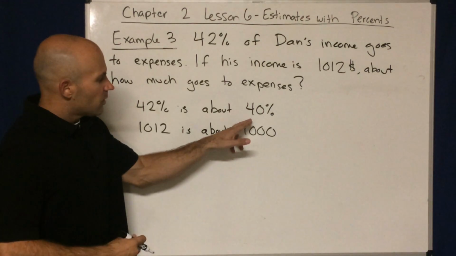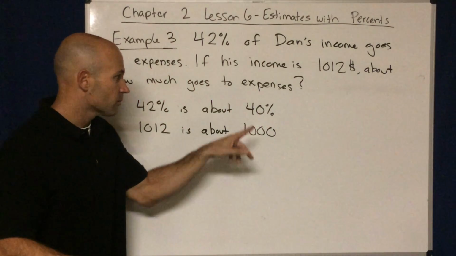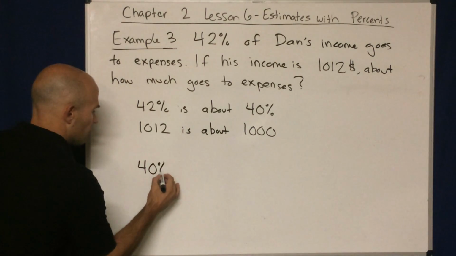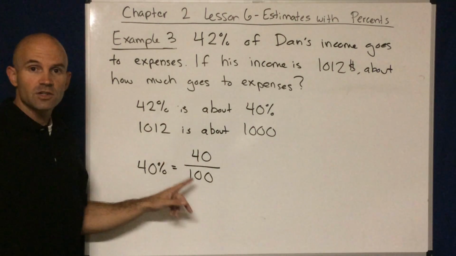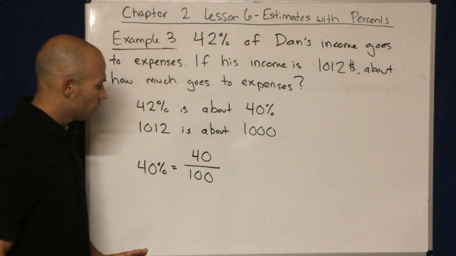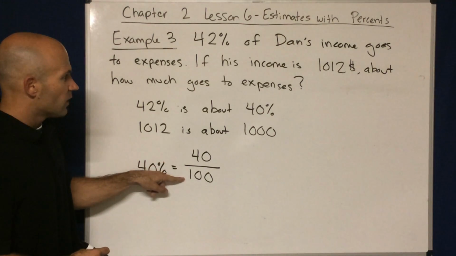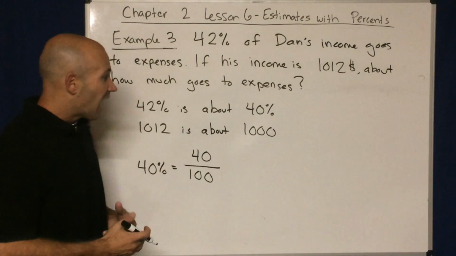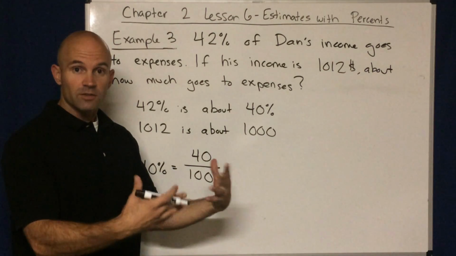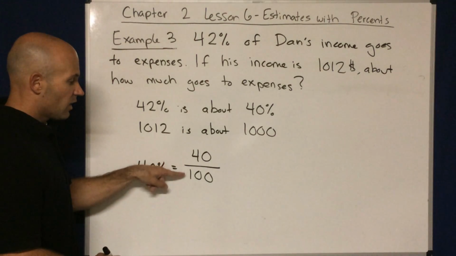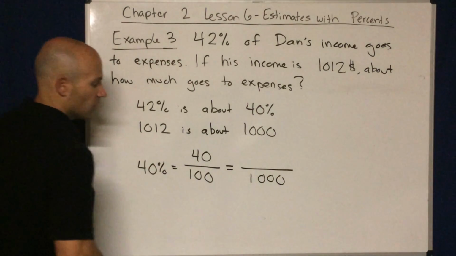The next step is we really want to be very comfortable with interpreting percents as fractions and then interpreting that fraction as a ratio. So 40% as a fraction is 40 over 100. We might be tempted to reduce it because this fraction can be simplified further, but let's just pause there and think of this as a ratio. 40 out of 100 must go to expenses. I'm looking for how much must go to expenses in 1,000. If my monthly income is 1,000, how much has to go to expenses?